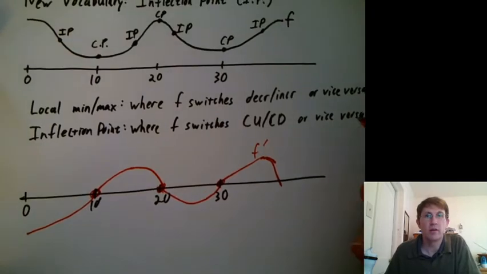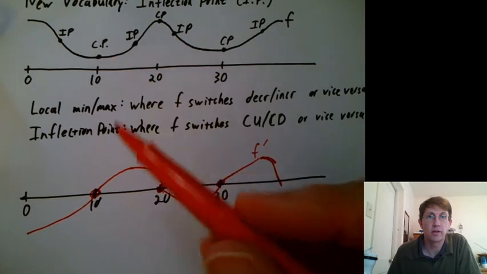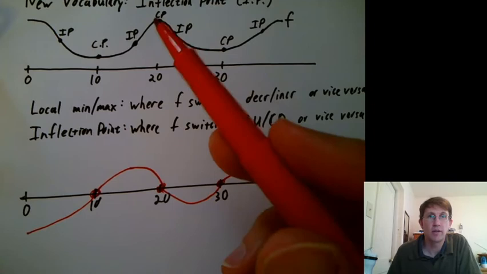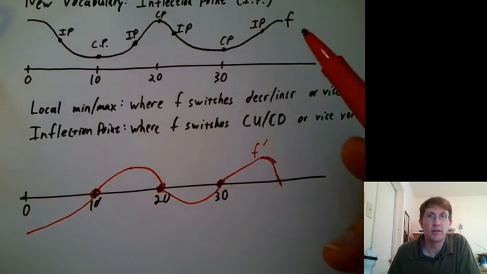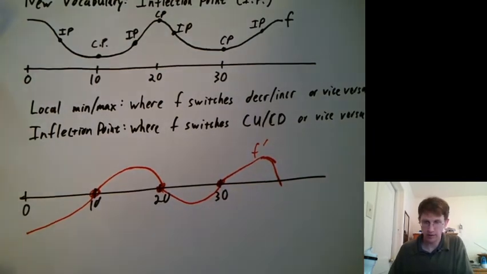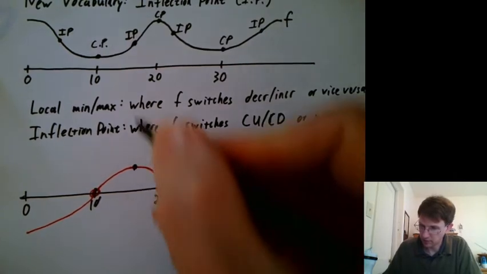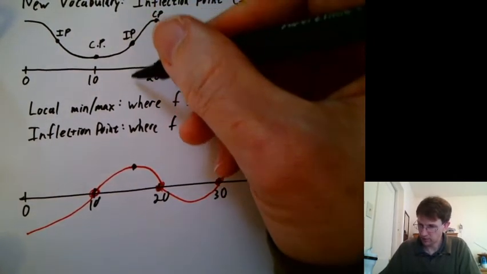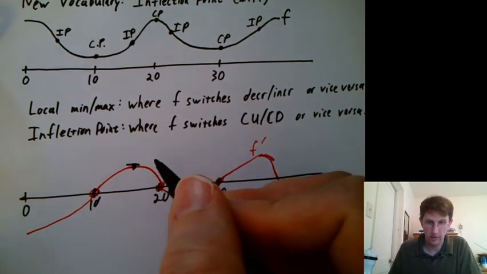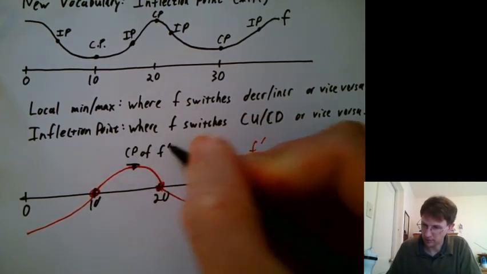What can we say about, so we said the critical points of the original function are the zeros where f prime crosses the x-axis. What can we say about the inflection points of the original function? What do those seem to correspond to, at least in my by hand drawing here? Well, this one seems to correspond to that point, right? If I kind of imagine linking those, and that is a local max of f prime, or you could see it's a critical point of f prime.